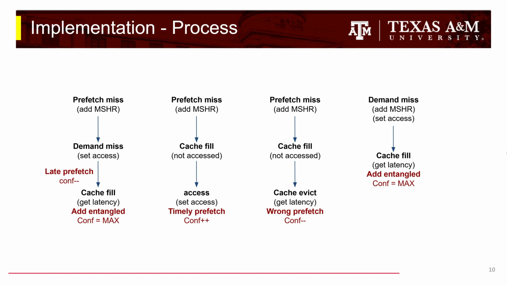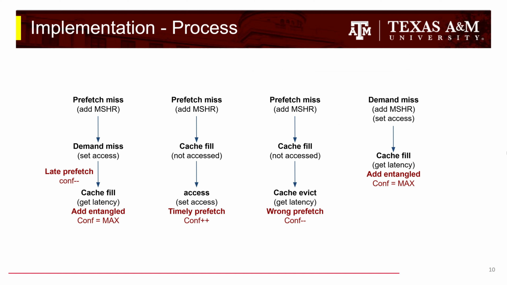In this slide, there will be more detail about the process of managing prefetch misses and cache operations, such as access, fill, and eviction, within an advanced caching mechanism known as the entangled prefetcher. The entangled prefetcher comprises entries that hold a source entangled cache line, its associated block size, and a compressed list of destination entangled lines. To further refine this, we incorporate a confidence counter for each destination to navigate latency variations effectively.